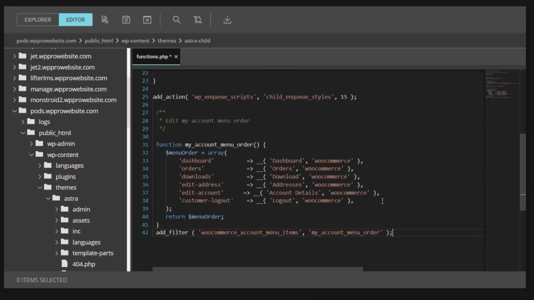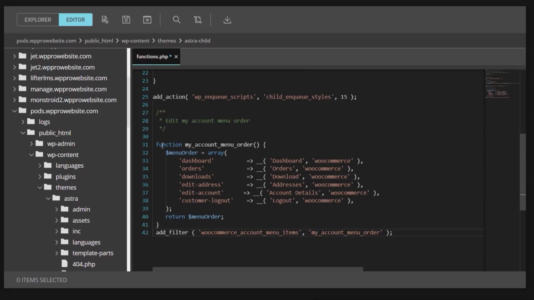What we're doing is we're basically creating a function. And a function just allows us to tap into the core of WooCommerce, the core of WordPress and so on, via our theme and make changes. These could be visual changes, they could be core code changes. Lots of different things you can do with these. You don't really need to understand exactly what's going on, just what you need to change or edit to get the effect that you want.